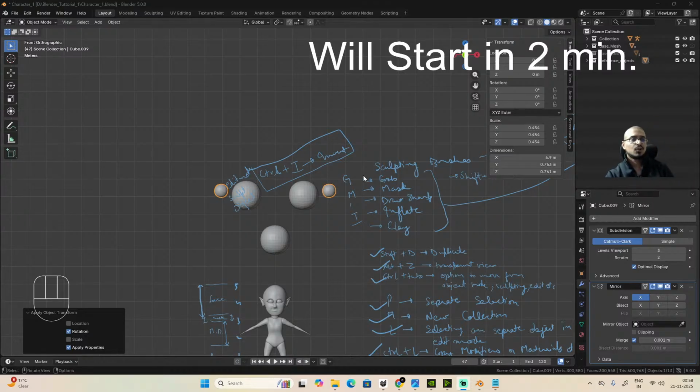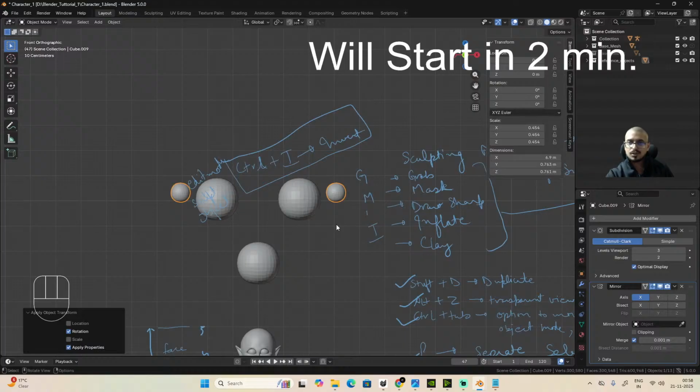Yeah, so the best way is to work in edit mode, do the changes in edit mode only. But when we are working in object mode, when we are lazy and doing some base stuff, putting things together, like where I'll put my head, where I'll put my neck and that kind of stuff, we can quickly do it in object mode rather than going to edit mode separately for each object and placing them.